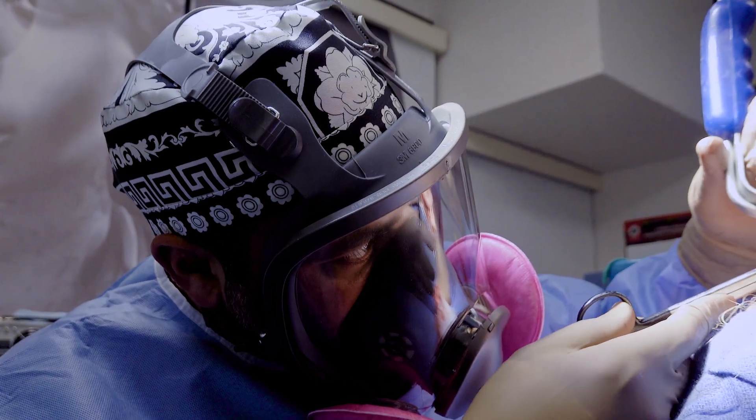But what is the AuraLift? It is a vertical vector modified extended advanced deep plane facelift, which means we're going into the face from the classic incisions around the hairline, into the ear, behind the ear. But instead of lifting the skin and tightening muscles and pulling them — which is what you'd classically hear about — we do something called a deep plane dissection or a sub-SMAS dissection. That means you actually release the tissue layer under the SMAS and the platysma, kind of like filleting a fish. You don't go cutting anything — you just grab it and fillet it.